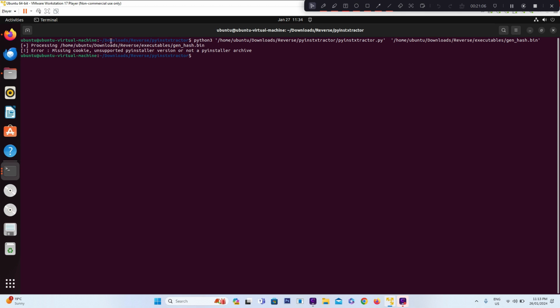So looks like I've tried running that extractor script, and we're not able to extract any information from it due to the fact it's a C program file and not actually a PyInstaller archive. So that's already a good step in the right direction. And so if you're really keen on protecting your source code, you could probably use a combination of PyArmor and the Nuitka library. I know they have some paid versions as well, which offer a little bit more security. So you could always purchase those if you wanted to.